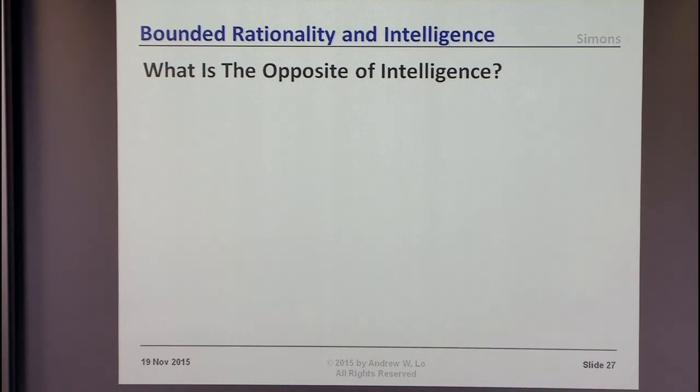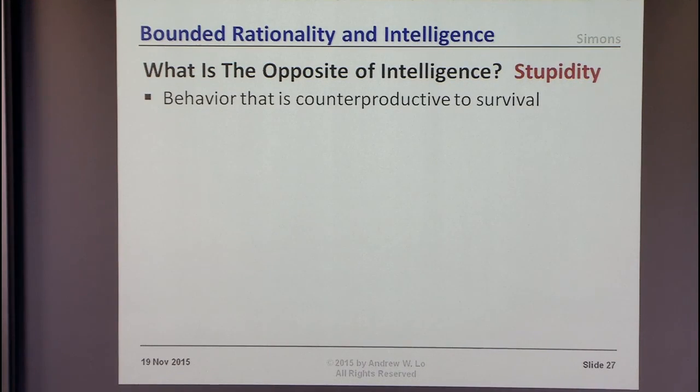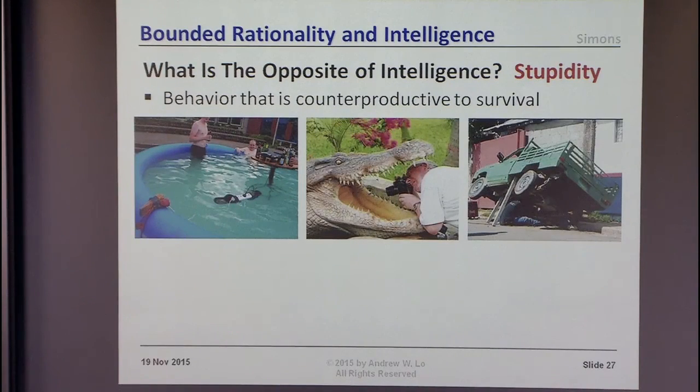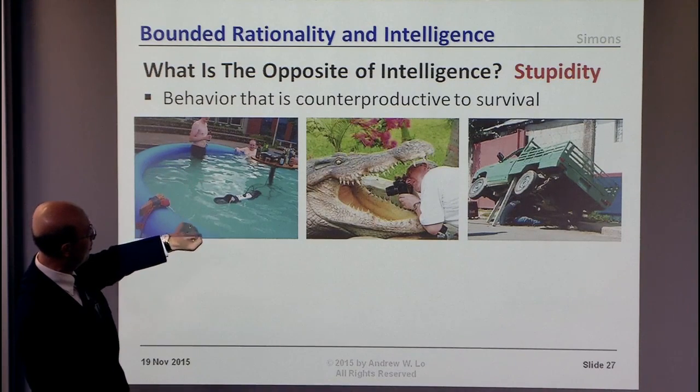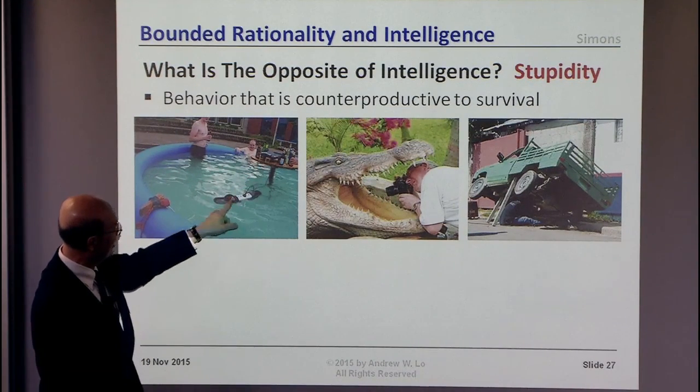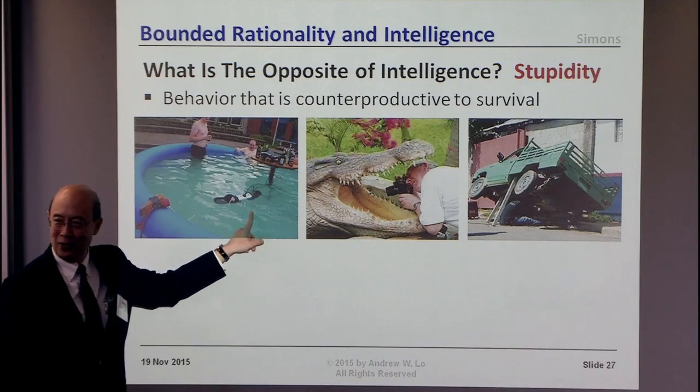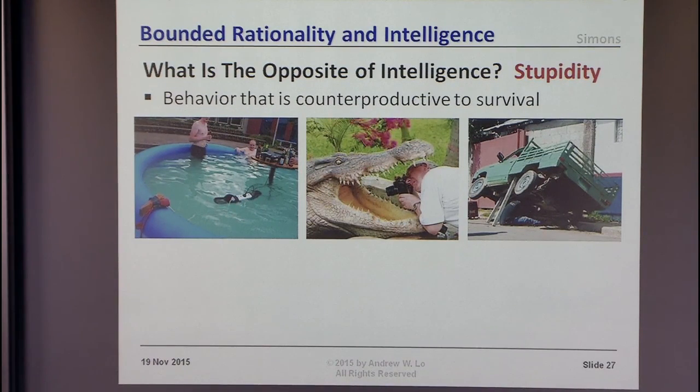And it turns out that there's a very natural evolutionary definition of intelligence from this framework. It's anything that gives you a reproductive advantage. And you can see that by defining what stupidity is, the opposite of intelligence. What do we mean by stupid? It's these kinds of behaviors, right? So two folks in the bathtub, or the pool, they've got a nice stereo going, and they've got an extension cord on these slippers right in the middle of the water. Very smart. Or somebody here taking a picture of an alligator, here fixing the car with a piece of wood propped up. These are examples of behavior that we call stupid. Why? Because they're counterproductive to survival.